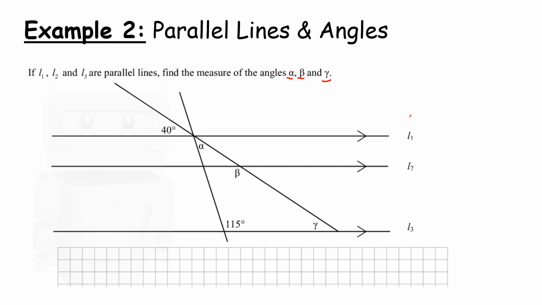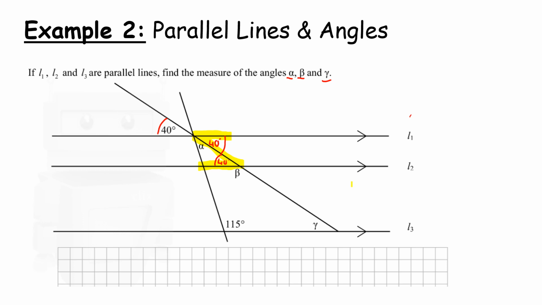So we're going to go for some basics first. Well, this angle here is opposite this angle here, which means that that angle here is 40. Okay, so be careful when you're using vertically opposite if there's more than two lines, so you don't get confused as to what is equal to what. Okay, so I'm going to then talk about alternate angles. So let's see this Z here. Okay, so my Z here means, well, actually, this is also 40 degrees.